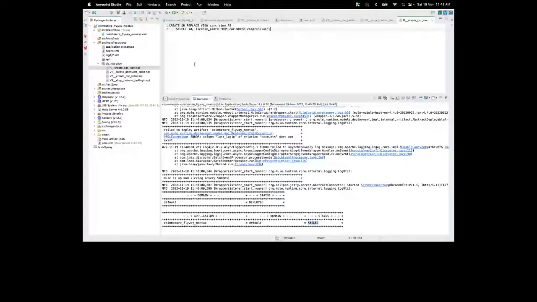So here you can see one view, cars view, will be created, and we are just reading the color blue, and reading the ID and license plate.